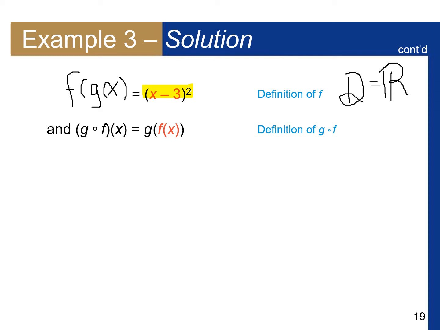All right, so now let's look at the second one where I take g of f of x. So I'm going to have f of x first, which is my x squared, and I'm going to plug that into g of x. So you can see two very different things. Here I subtract 3 first, and then I square it. And here I'm going to square it and then subtract 3. This is also a polynomial function, so it's also the domain of all real numbers. Yay, we don't have to do something different there.